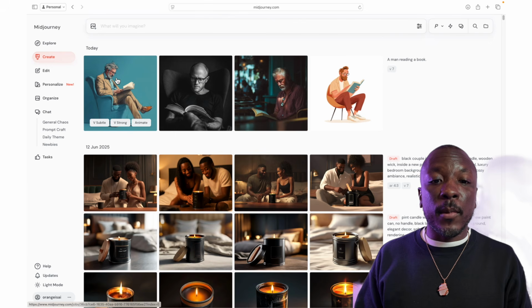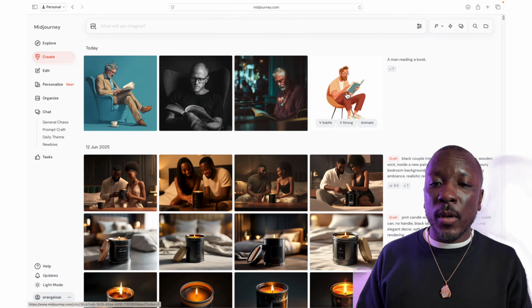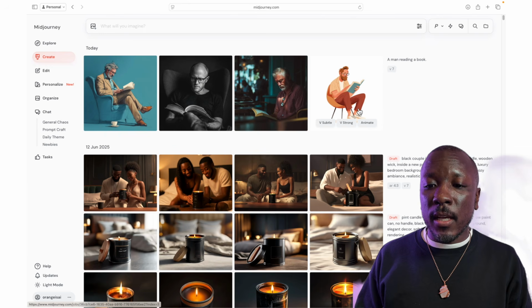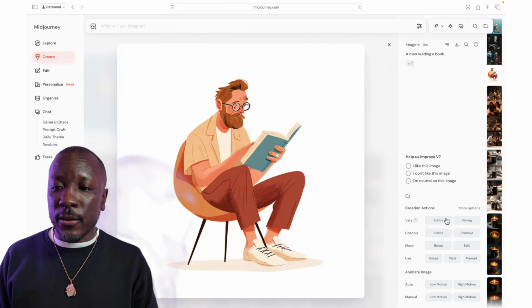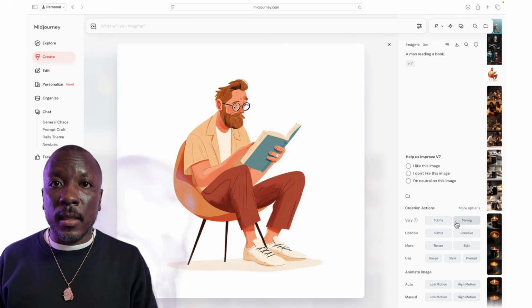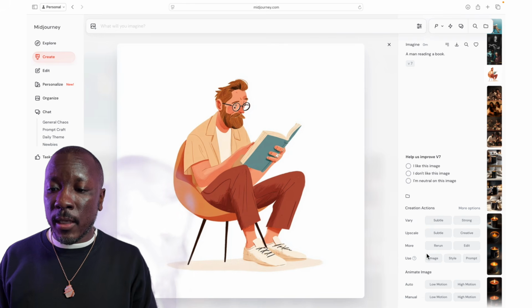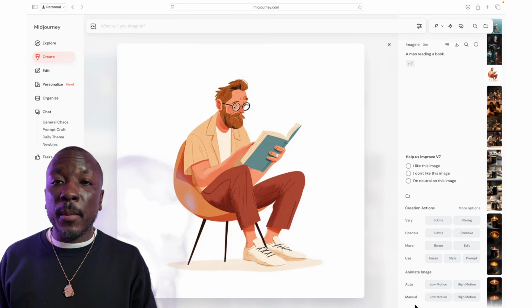So Midjourney gave me 4 different images, 4 different styles. So I'm going to choose one, and we're going to go ahead and animate that. I can click animate right here, or I can simply select it, and I get a little bit more options. We get our standard stuff that we always get if we want to make a variant of this image, if we want to upscale it, or if we want to rerun it. So we're going to go all the way down where it says animate image.